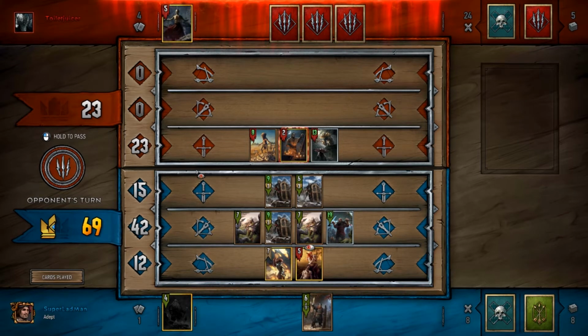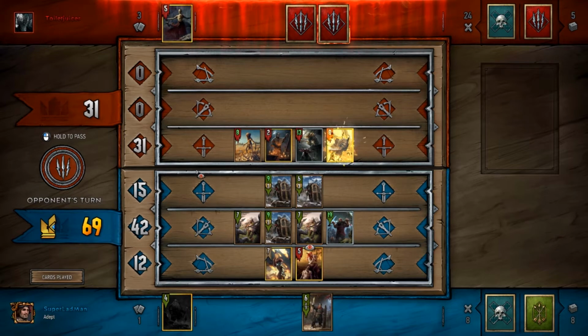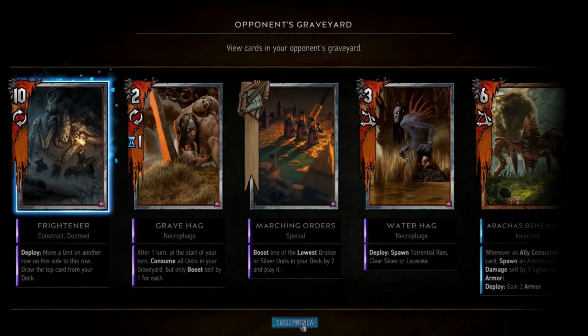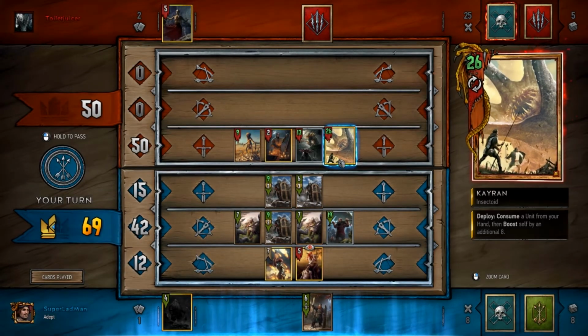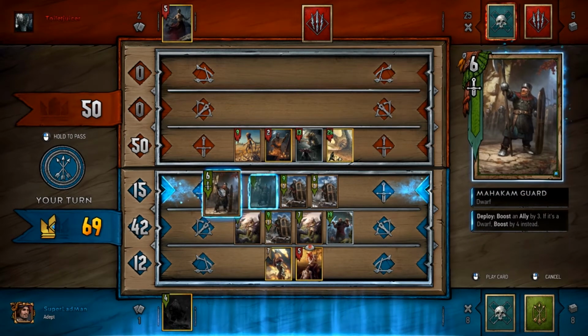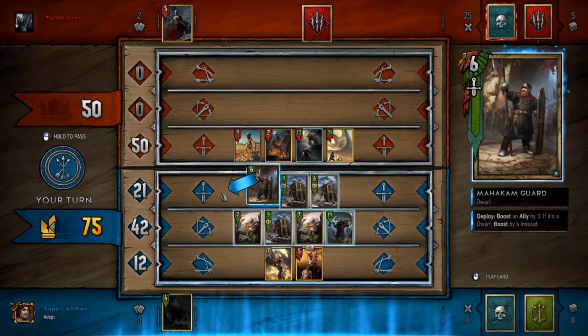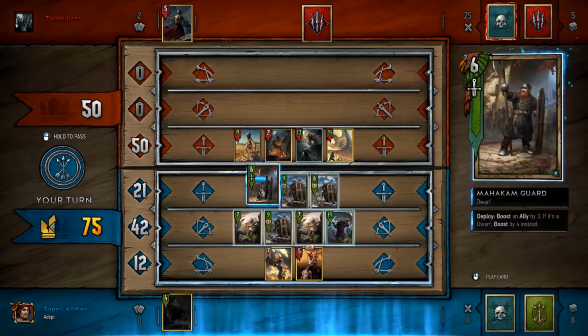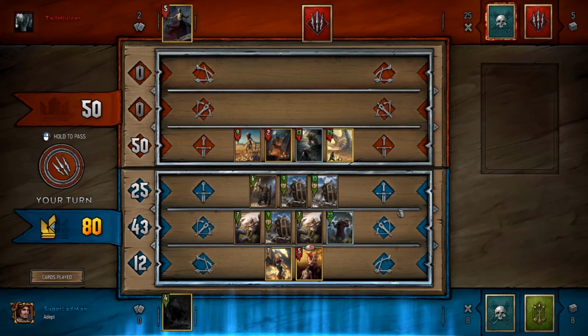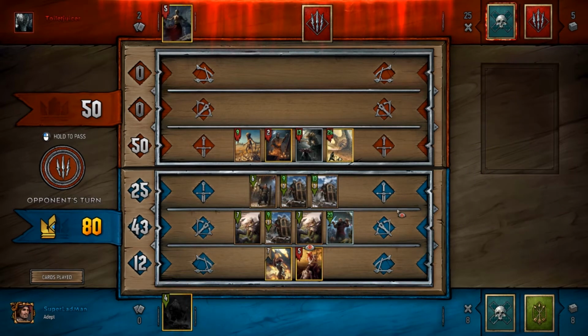And we may very well have won here. We'll have to see. Ooh. Kieran consuming a Frightener for 10 points extra on top of the 8 that he gets. And we have only one last play to make. Couple of things, all right. And we will do it on you. See if you can make up those points.